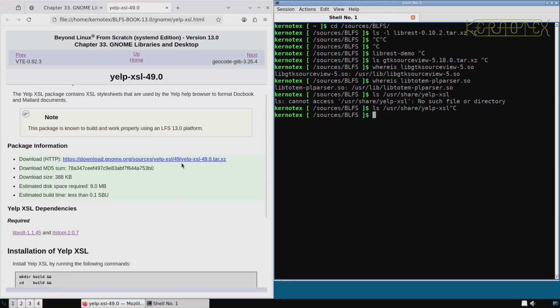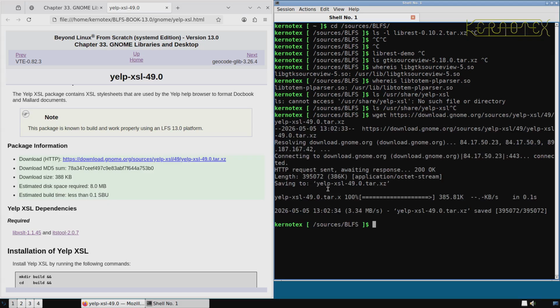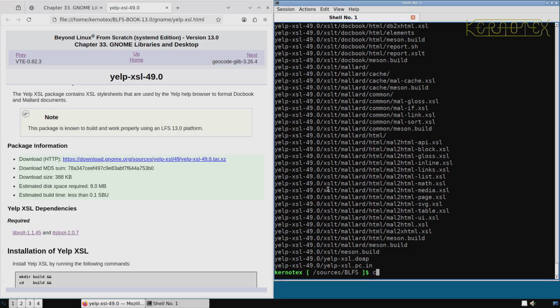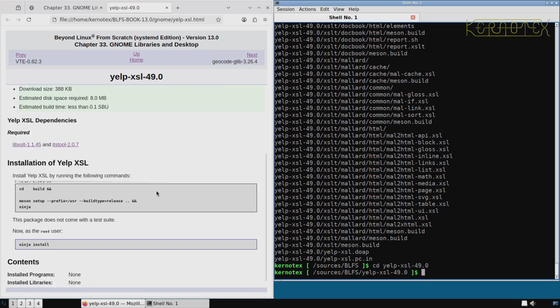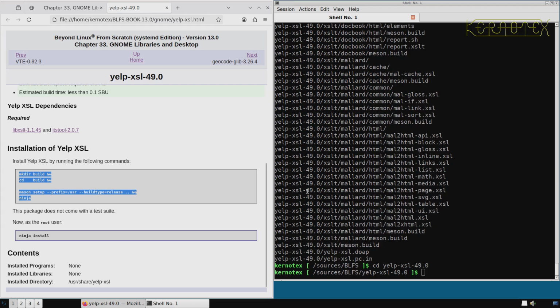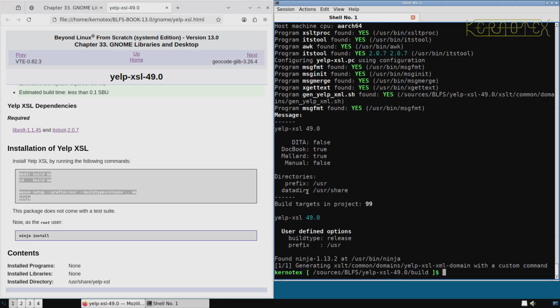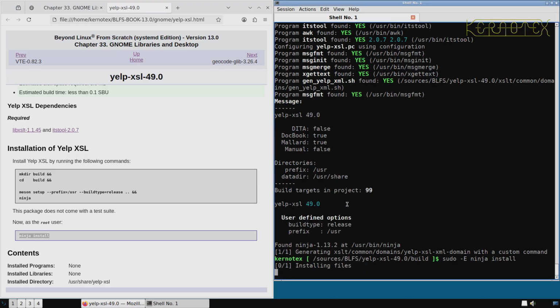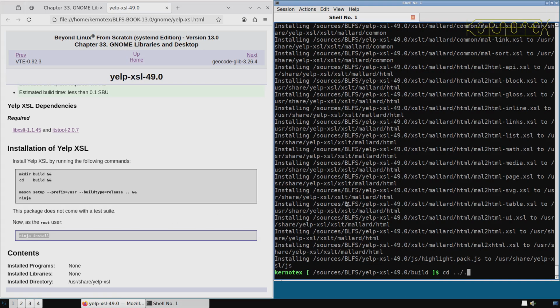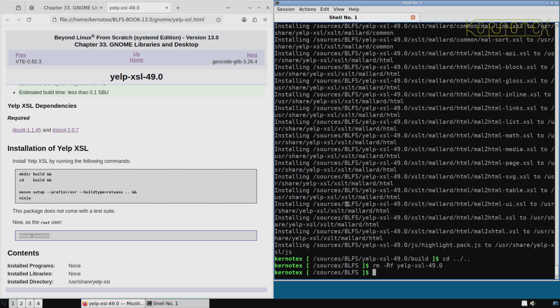So this is one we definitely need to install then. That's done, and install. Yelp XSL, sorry.